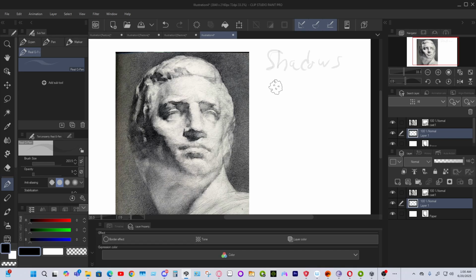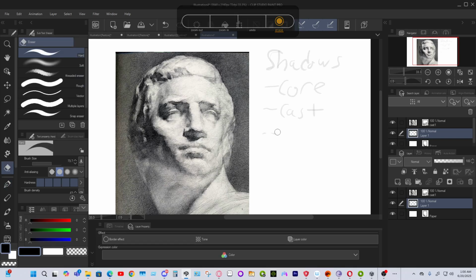Shadows, right? So you got a whole bunch of stuff, penumbras and all that. We ain't worried about that. What we worry about is that core shadow, and the cast shadow. And really just a halftone. But you can break the halftone into the light and the dark light and all that nonsense. We don't need to worry about none of that right now. We just worry about this core and this cast. But in reality, we really just worry more about the core.